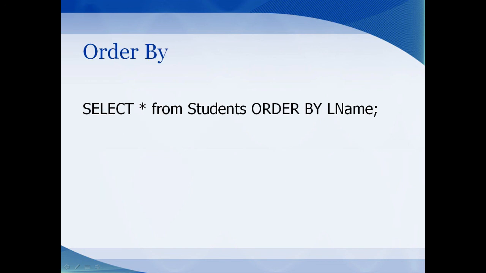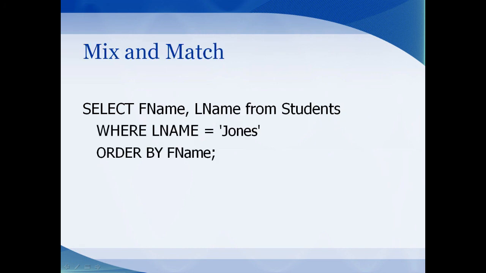The ORDER BY clause specifies that you want results in a particular order — in this case by last name, but you could use any field. You can mix and match all of these commands: for example, selecting first and last name where last name is Jones, ordered by first name. In a tiny database like ours, we may have no one named Jones and get zero results, but it's just an example.